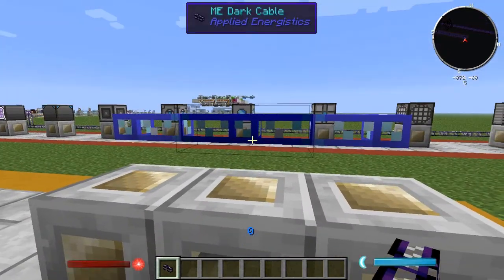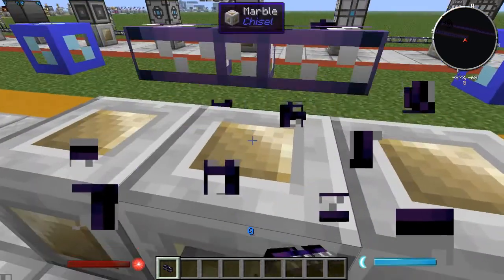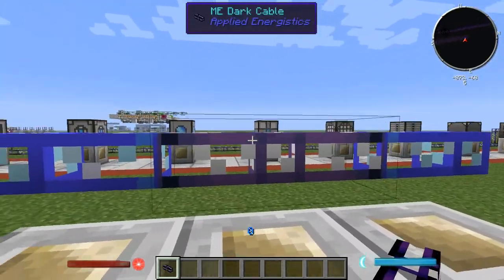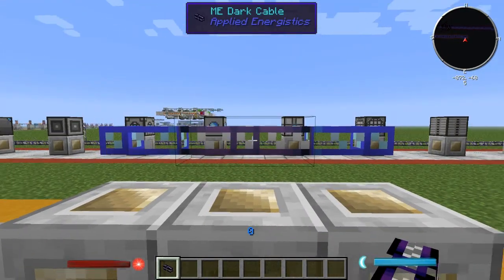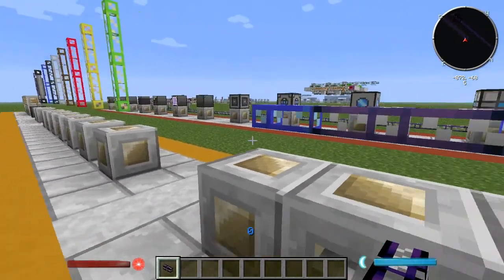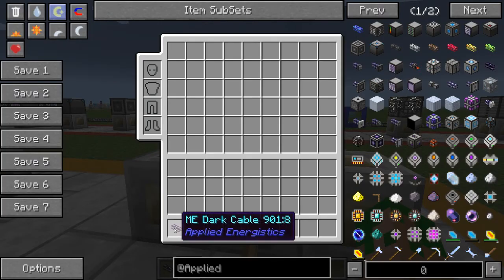However, when the redstone signal is turned back on, think of it as you're putting down a cable there, and now this little sub-network will be connected to your main network. So it's just a way to wirelessly control if a cable is activated or not. It's what the ME Dense cable does.